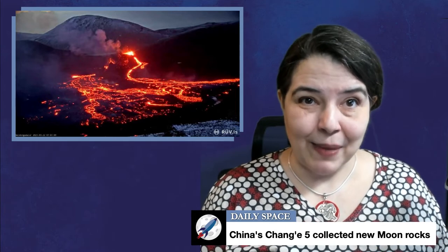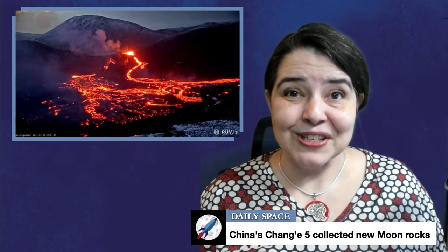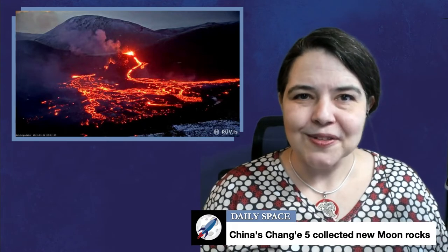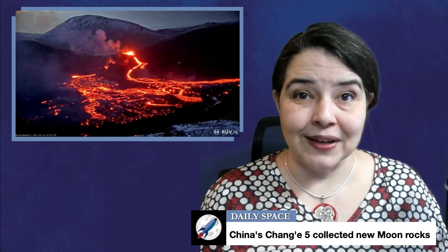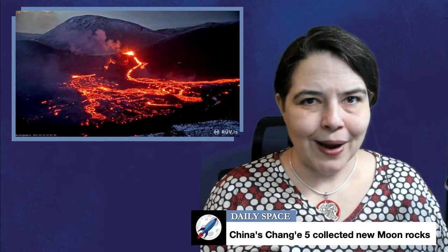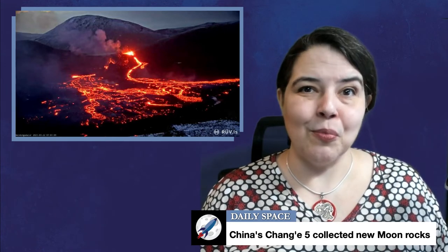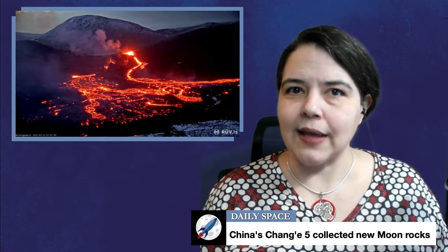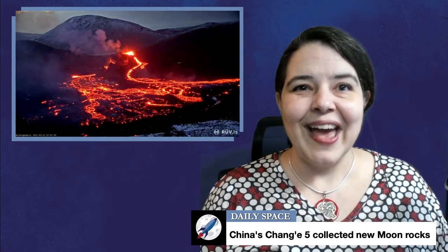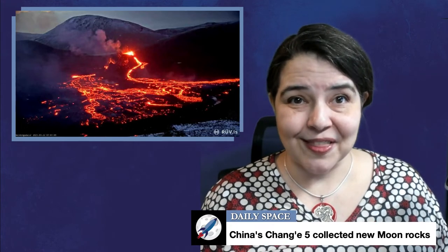Volcanologists from the Iceland Met Office have already taken and processed samples of the lava emerging onto the surface, and it appears to have come directly from the Earth's mantle at a depth of 17 to 20 kilometers. This kind of a direct connection to below the Earth's crust is rare, and I look forward to more footage of volcanologists getting crazy close to the lava. Cooking sausages over the lava, yes, this is a thing they have been doing, and collecting more samples to, well, science upon their return to their labs.